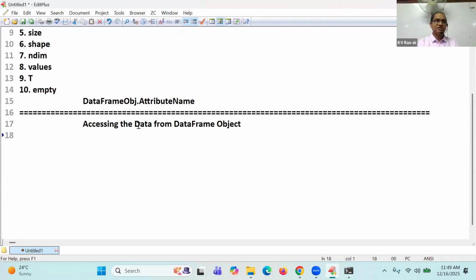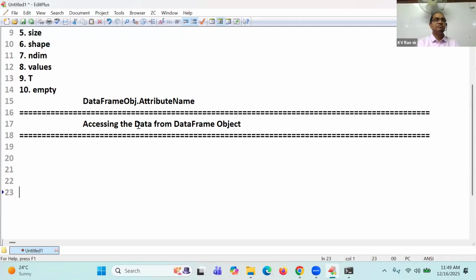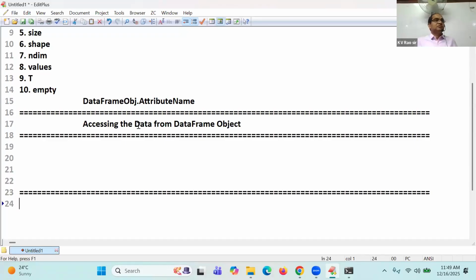How many ways are there to access the data from a series? Six ways. Did you remember? Not remembering, by seeing your faces I can understand. Number one, by using default indices. Next, by using index names, label names.